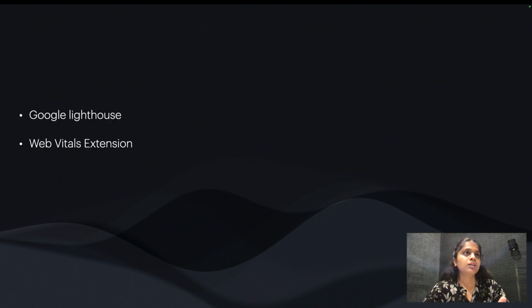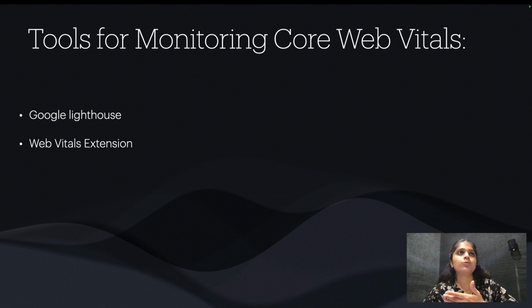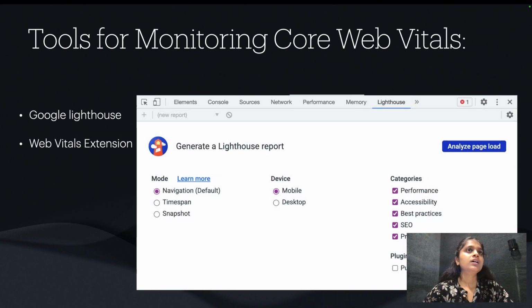Next is how to see all those metrics which I have told you about, and by using which tools we can see them. The first one is Google Lighthouse, which will look like this in your Chrome browser. Next one is the Web Vitals extension, which you can download.